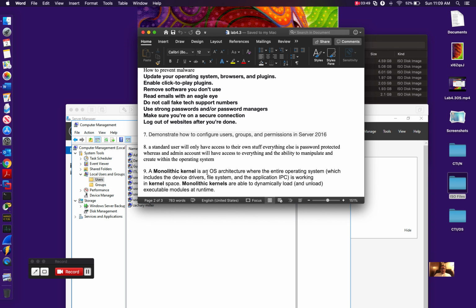How you prevent it: update your operating system, browsers, and plugins, enable click-to-play plugins, remove software you don't use, read emails with an eagle eye, do not call fake tech support numbers, use strong passwords or password managers, make sure you're on a secure connection, and log out of websites when you're done.